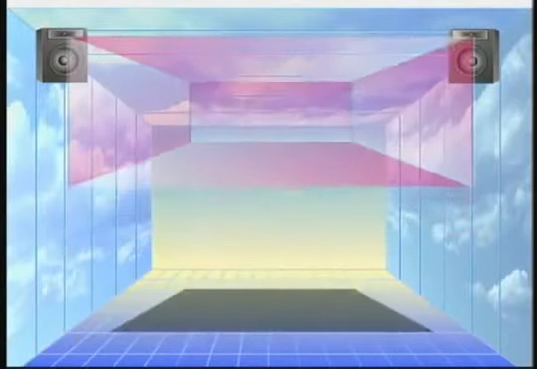When we place reverb in a mix, we are placing the sound of a room in the space between the speakers. A room, being three-dimensional, is shown as a three-dimensional see-through cube between the speakers. Again, with reverb, we can place it anywhere in the 3D stereo field using panning, volume, and EQ.